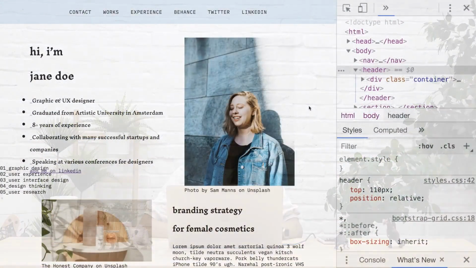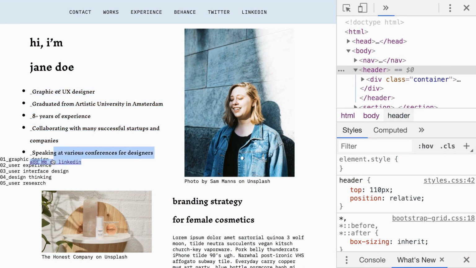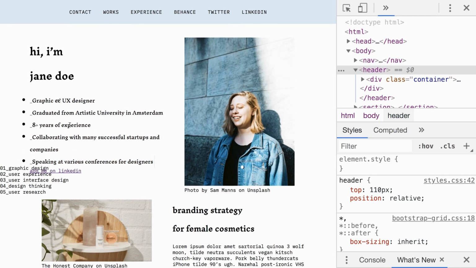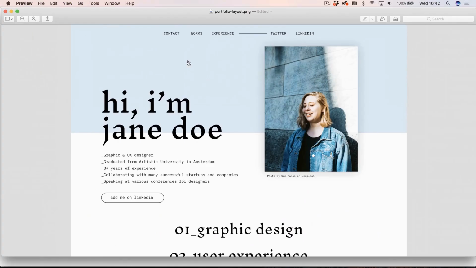Focus now on the header element of our website. What we're going to do is change the size of the heading and take care of the list and of the button. Something weird is happening here, so no worries, we'll cover everything, and we're also going to apply the background to the header. So this is what we're aiming at.